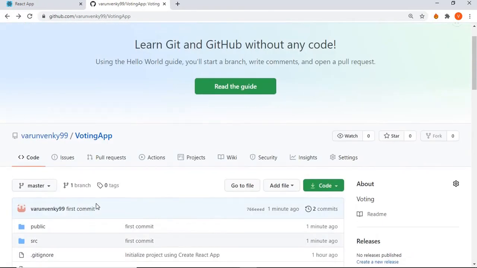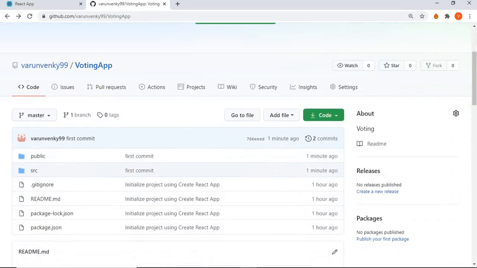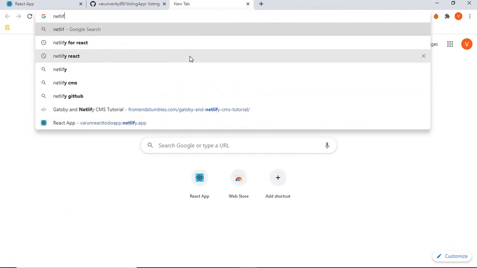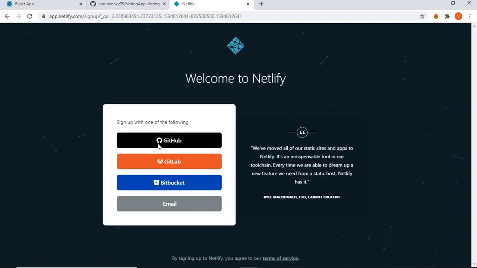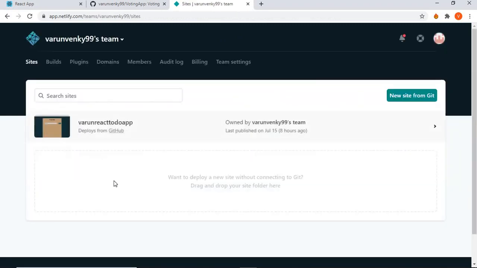Now once this is done, we will be hosting it using Netlify. So to do that, head over to netlify.com, and right here we can get started in seconds, and it redirects you to sign up. And to sign up, I'll be using GitHub because we already have an account that we created together. Here we already have one, so we can put a few more sites.